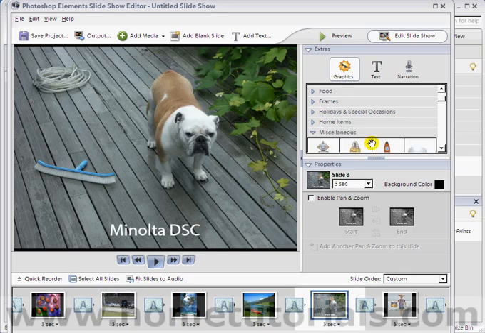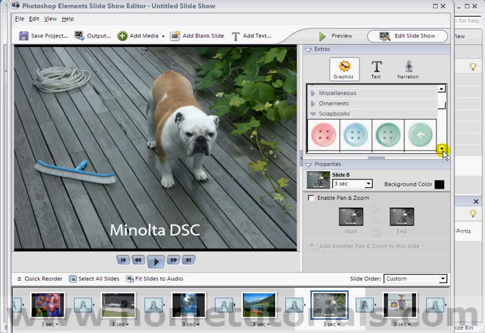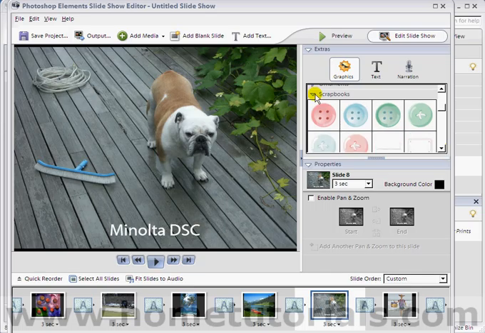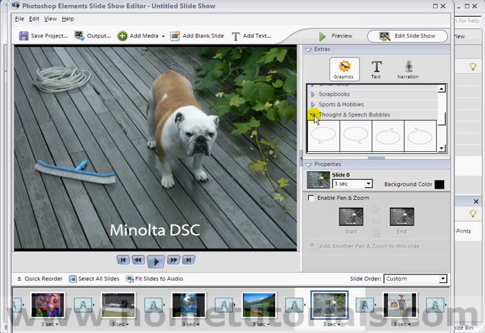But there's all sorts of categories of graphics you can insert. There they are. Thoughts and speech bubbles. So you grab the one that looks like it'll fit the picture the best.